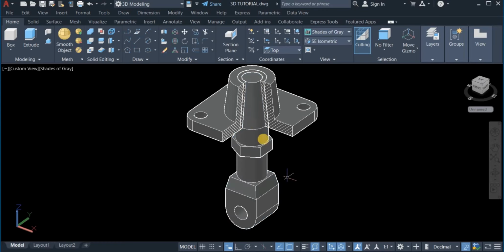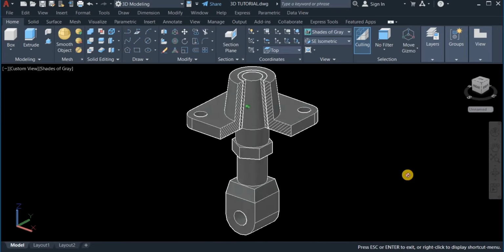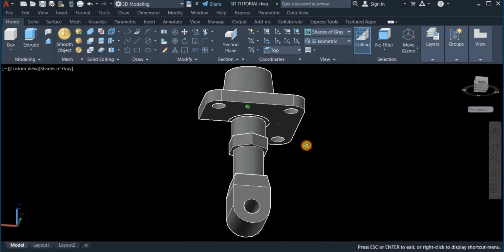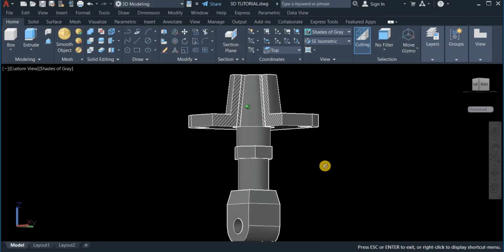You can also see that some portion of this drawing is tapered, like this rod. This is tapered at the end. You also learn how to use the Loft command to create tapers like this, and also how to use the hatch command. You can see that this face is hatched, and also how to use the polygon command to create hexagonal heads, just like the one I have here. So I'm going to open up a new page and also walk you through step by step on how you can create this drawing.